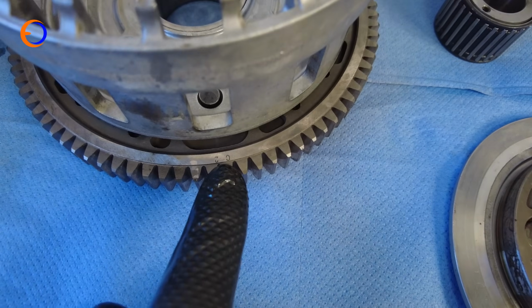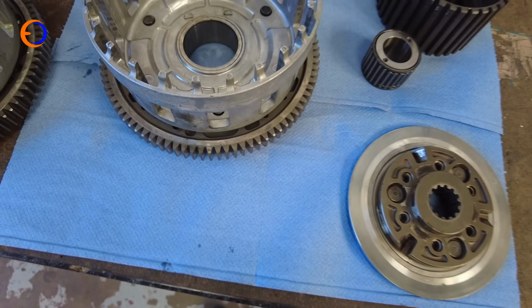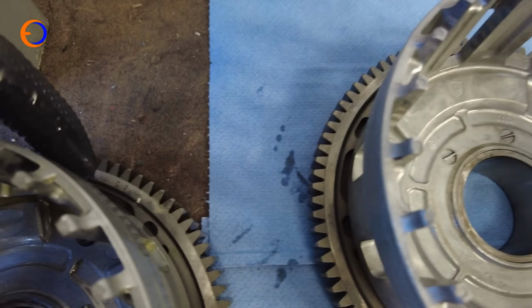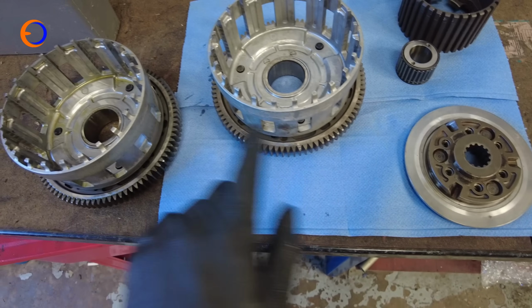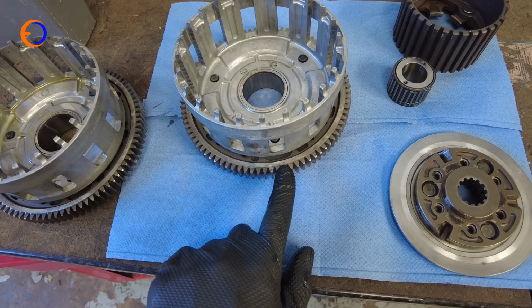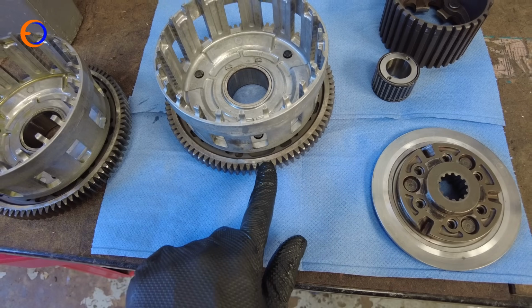Basically they have these code numbers on them, and this is a C2. Even though it's upside down, it is a C2. Conveniently, the one that I've taken out is also a C2, and there is a reason why I need these to match. The C codes the primary drive gear to the gear that drives the generator.